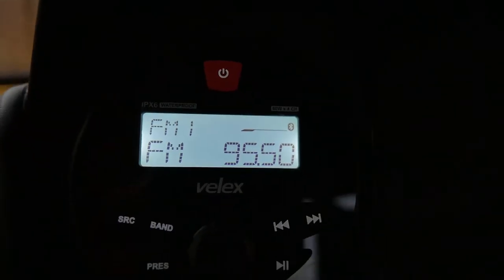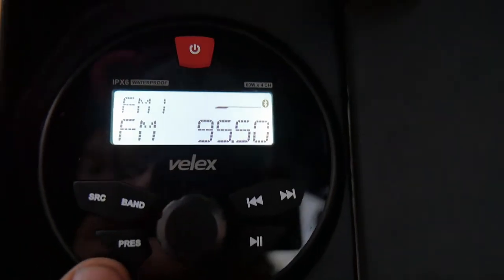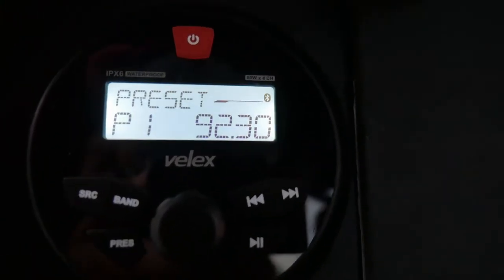I already got some presets set in here. Let's hit the preset button there. Goes to the next station.